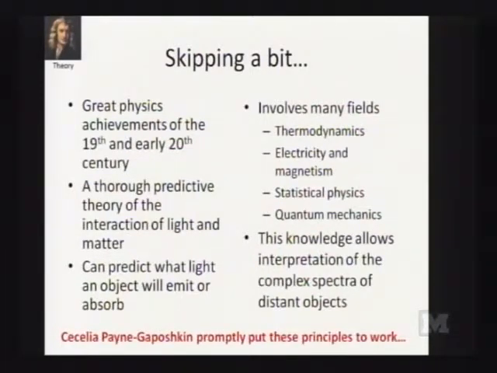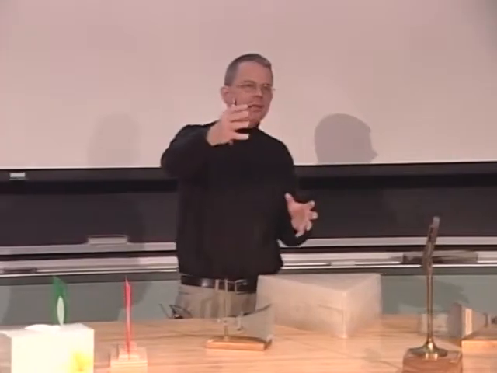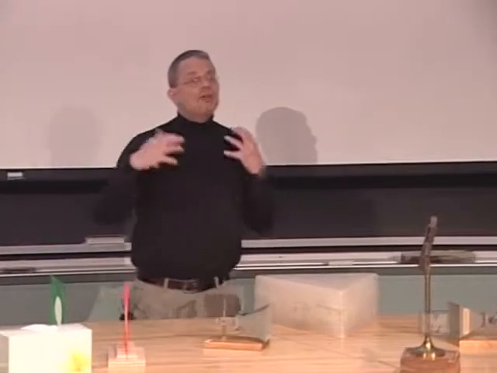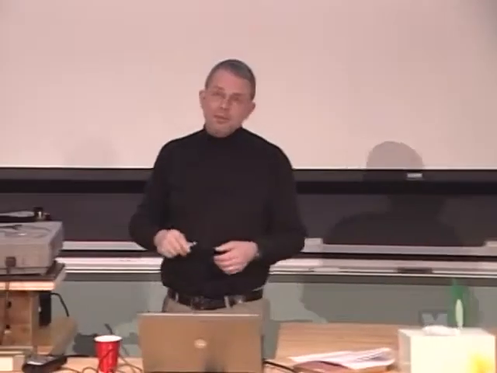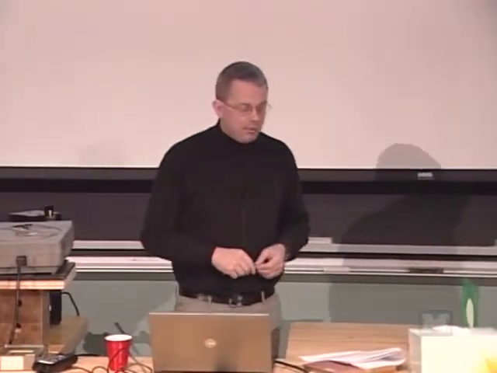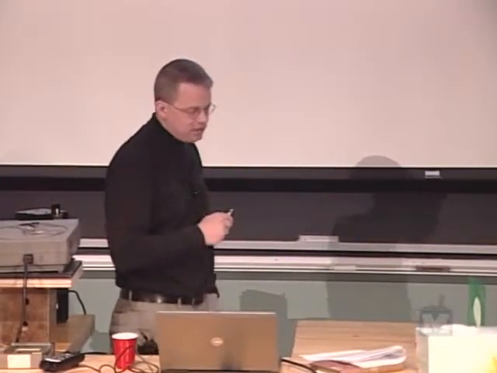All of these things were needed to give us the main pieces that we have to understand the light emitted from an object or absorbed by matter. Having these tools allows us to predict what sort of light an object ought to emit. And that's very useful if you're looking at the light from an object and you want to interpret it. Because you can make predictions. You can say, well, maybe it's this. What would that look like? Maybe it's that. What would that look like? And that toolkit is what enables us to interpret some of the really bizarre things that we see being emitted by objects out in the universe. Okay? Really crucial thing. This knowledge allows the interpretation of those distant objects.